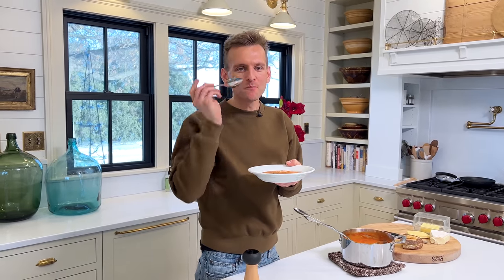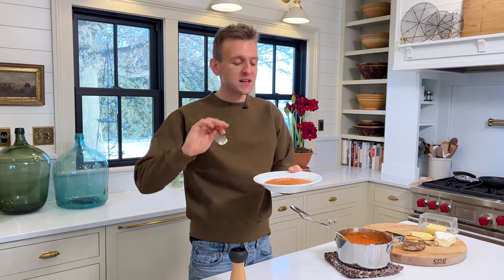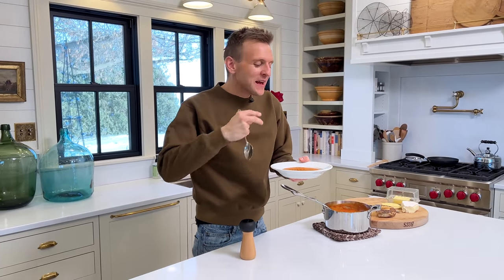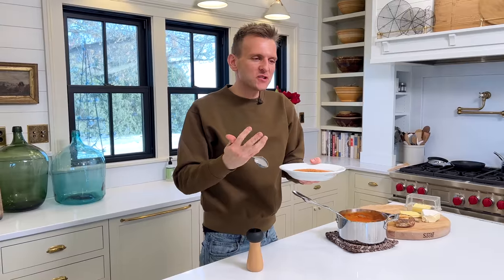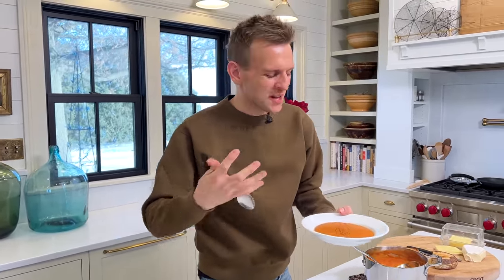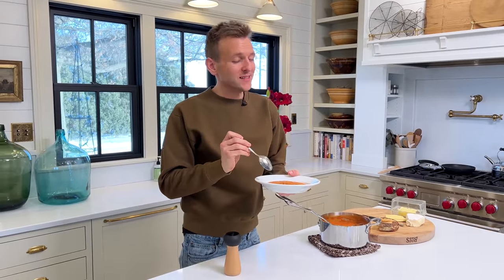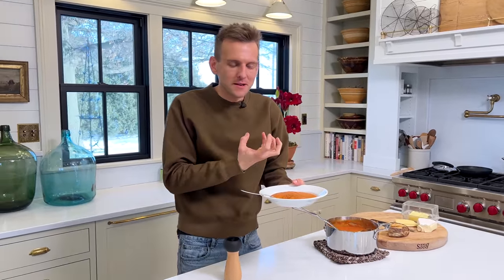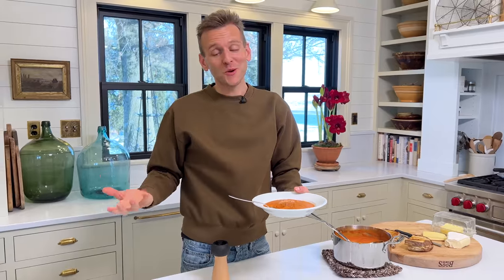Mmm. I love it. I love the balance — it has a slight tang from the tomatoes, but it has a good sweetness from that tomato paste. It has good underlying flavors, just a full tomato vegetable flavor, but not vegetable like a vegetable soup — just a good rounded-out flavor. The cracked pepper on top really finishes it. It's the perfect accompaniment to rich cheeses with a grilled cheese, the butteriness of that dipped in it. It's really the perfect thing on a winter's day when it's cold and you want something just to warm you up, because the flavor is just comforting.